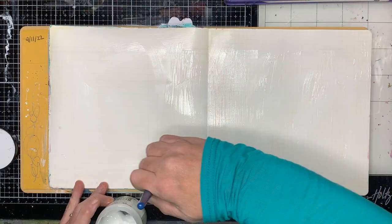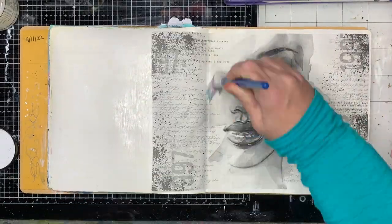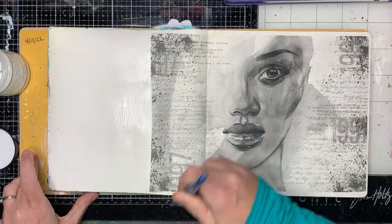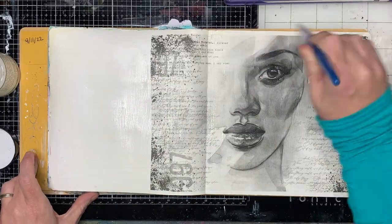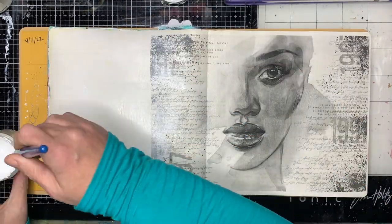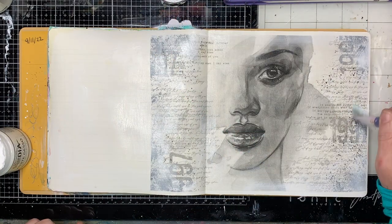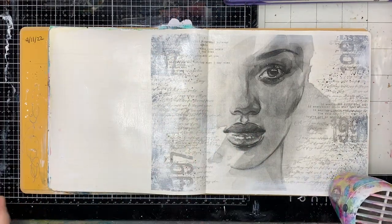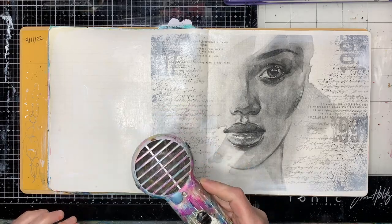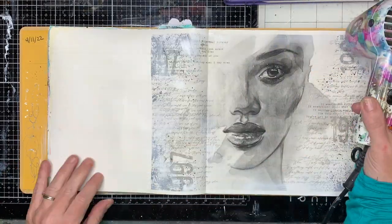Now I'm going crazy with my gel medium over the top because I had quite a large collage tissue I wanted to glue down on my page. This one is from Natalie May and it's called Jessica, I think. You can see all the beautiful stamping and collage in the background. But it didn't go across the entire page, so I wanted to extend this image so it blended together and you didn't see that harsh cut edge on the side.